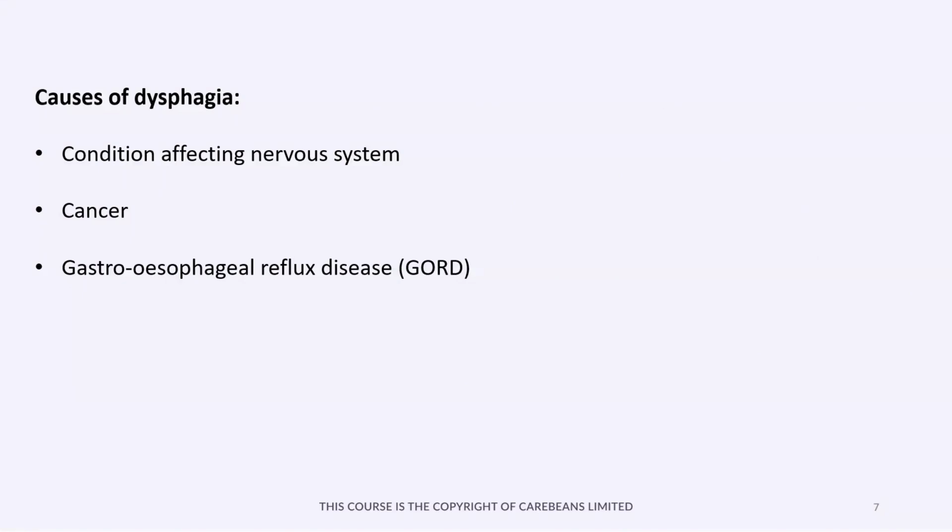And then there is quite a common disease called GORD, which is gastroesophageal reflux disease, where stomach acid leaks back up into the esophagus. That can damage your swallowing function. Children can also have dysphagia as a result of a developmental or learning disability. If they have cerebral palsy as well, that can affect swallowing in children, and then onto adults.